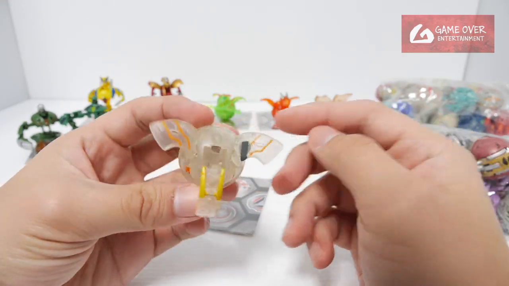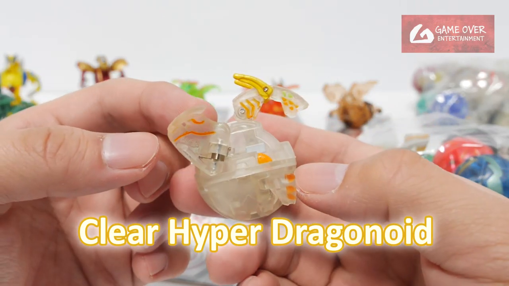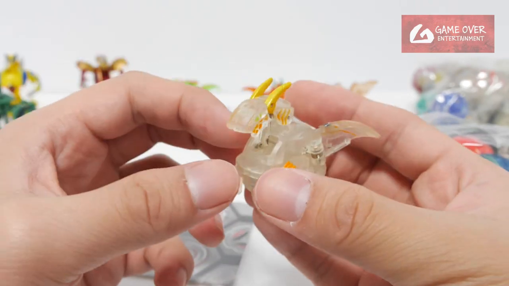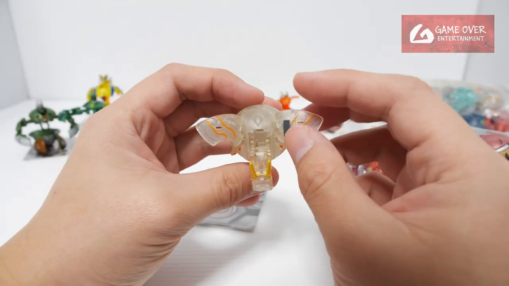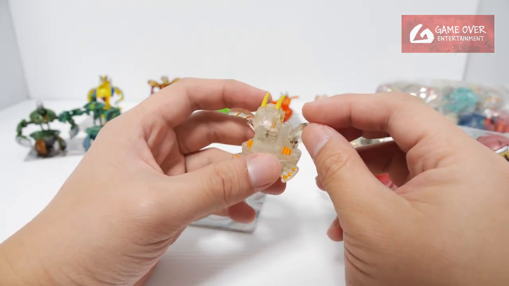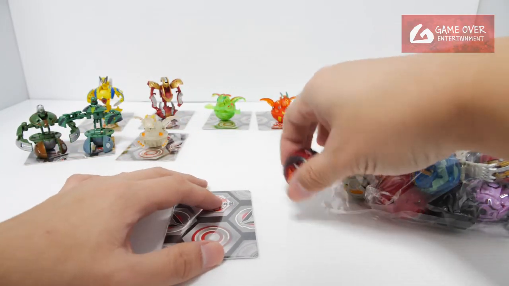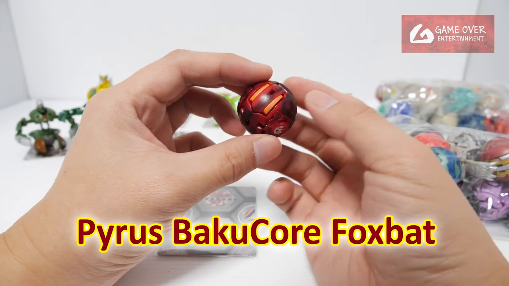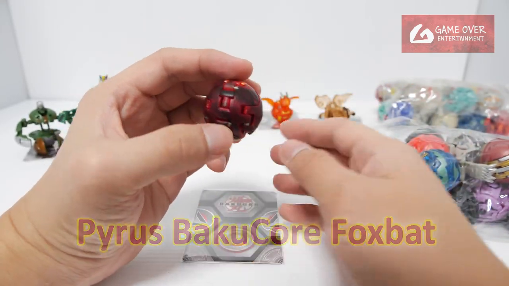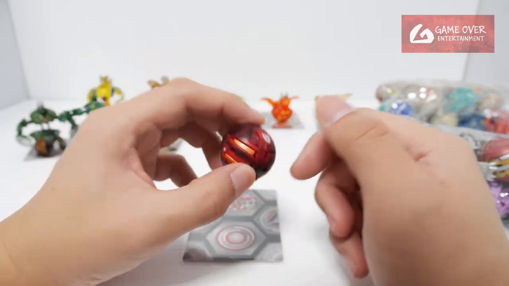Oh, it's already open. Yeah, so this is Hyperdragonoid. Actually, it's supposed to be here, I think, but it's some weird number. I think they call it a DNA code or something. Oh, this is another Hyperdrago. Bakukor. They call this the Bakukor treatment. Pyrus. Is it Pyrus?